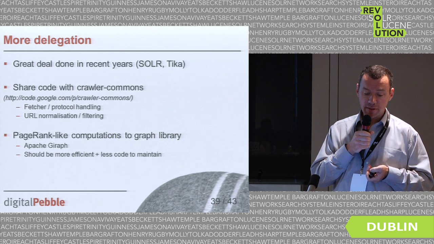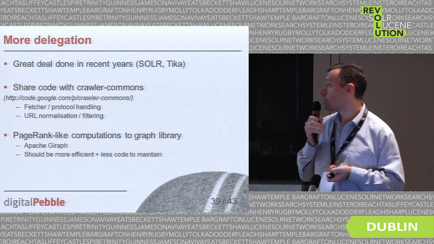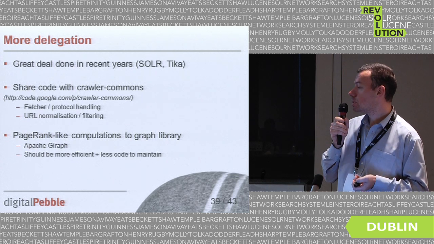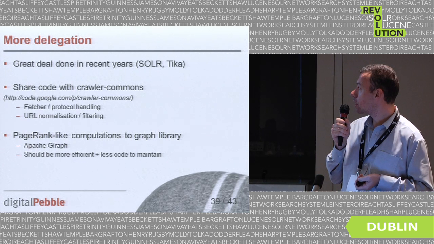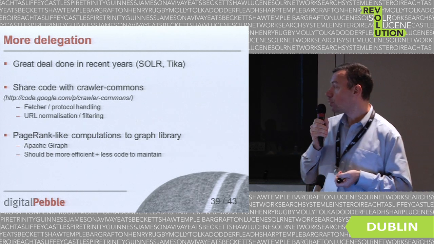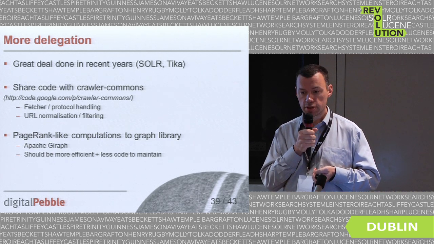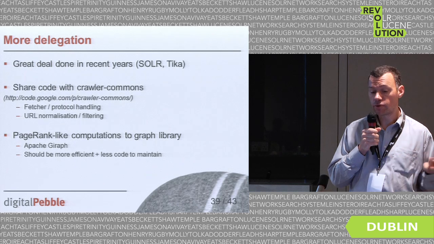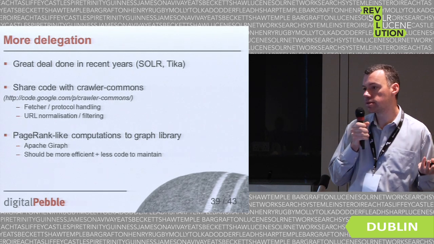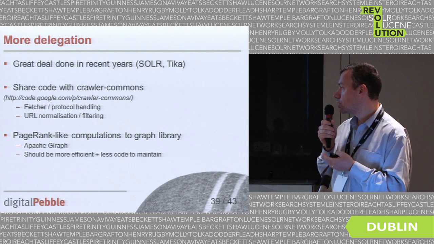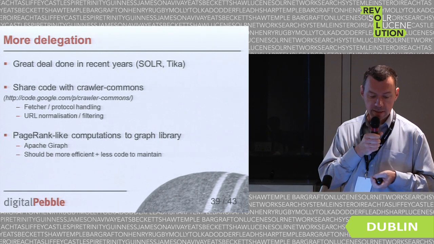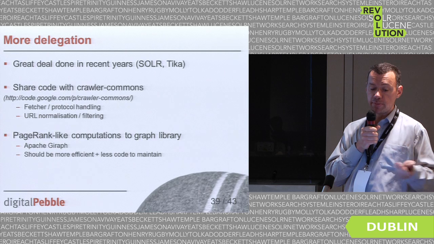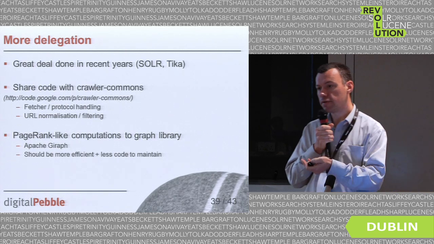Yeah, we'll probably share code with other related projects. Like we have another project on Google Code called Crawler Commons, and it's used by a few other crawlers. And the idea is that instead of all reinventing the wheel, the idea is to just focus and share the effort on some very simple tasks that all crawlers need to do, like parsing a robots.txt file, processing sitemaps, and so on. So expect some of the stuff we have in Nutch, like maybe the protocol handling or the URL filtering, will probably get moved to Crawler Commons so that other projects can more easily benefit from it.